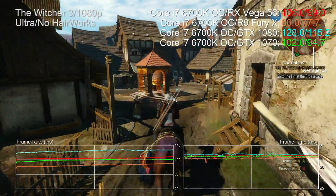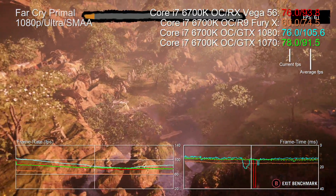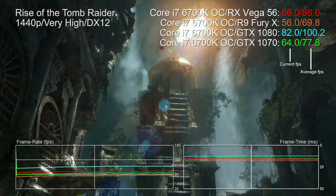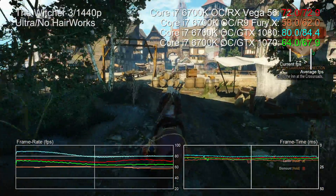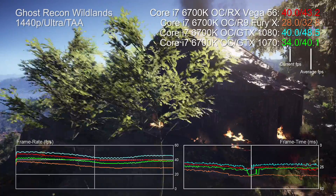Compared to the competition, AMD is competitive with the GTX 1070 at 1080p. A gripe I had with Fury X was that it was a good alternative at 4K but its competitiveness dropped significantly at lower resolutions on many titles — I'm pleased to say that with Vega this is no longer the case. Rise of the Tomb Raider at 1440p very high settings: this title has long had an Nvidia advantage even on DirectX 12, but not anymore — Vega 56 is faster than GTX 1070 with a healthy 9% lead. The Witcher 3, which typically favors the green team, sees Vega 56 7% to the better. Ghost Recon Wildlands at the punishing ultra preset: the RX Vega 56 is 6.5% faster.